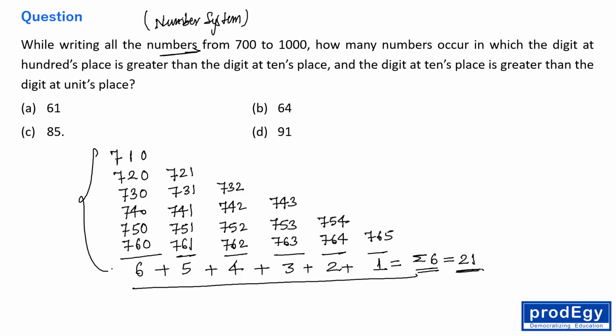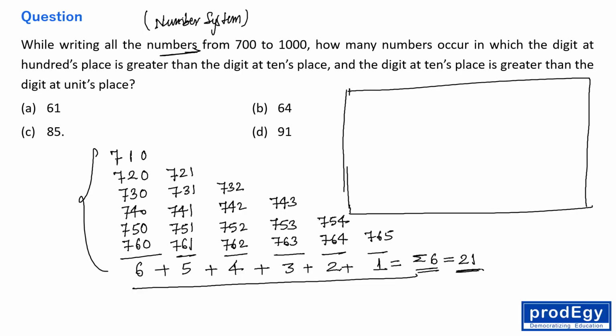Right? Now let's talk about 800 to 900. Now it is simple to calculate this. Let's talk about 8. So this is 8 and this is 0. Right? So in the middle place, this place can be filled with 7 choices. Any number from 1 to 7 can come to this place.